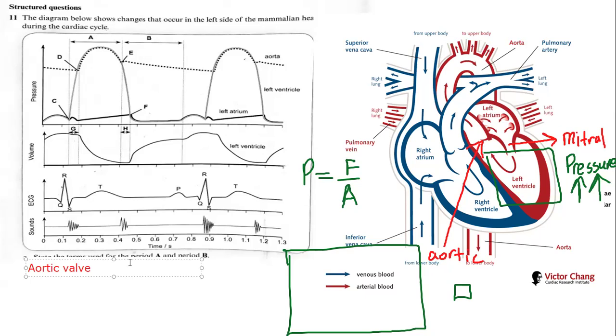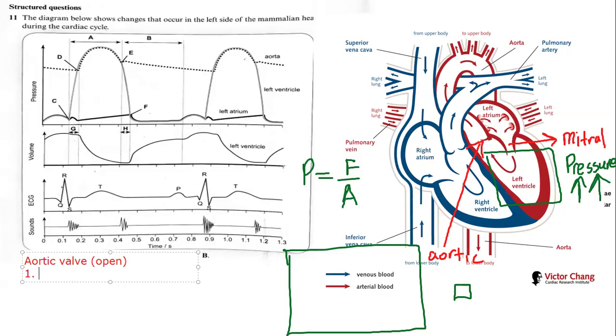So what is going to cause it to open? The rise in pressure from the left ventricle when it contracts will definitely rush the blood through the valve. Because pressure inside here is almost like a door. Think about a door and you behind the door. If you push the door open, it opens wide, right? So what causes the aortic valve to open?